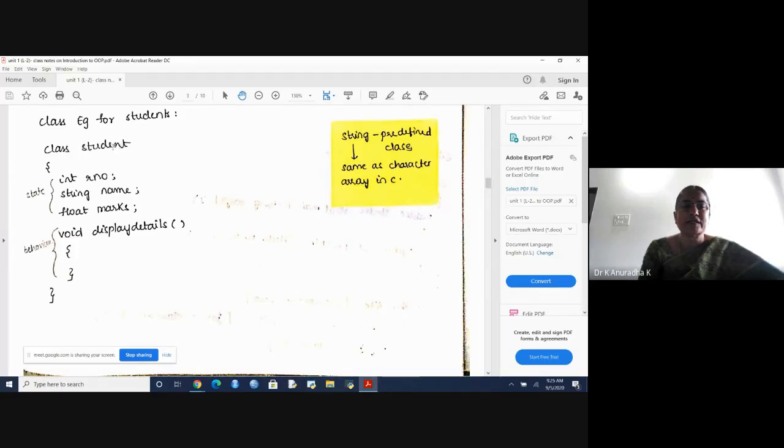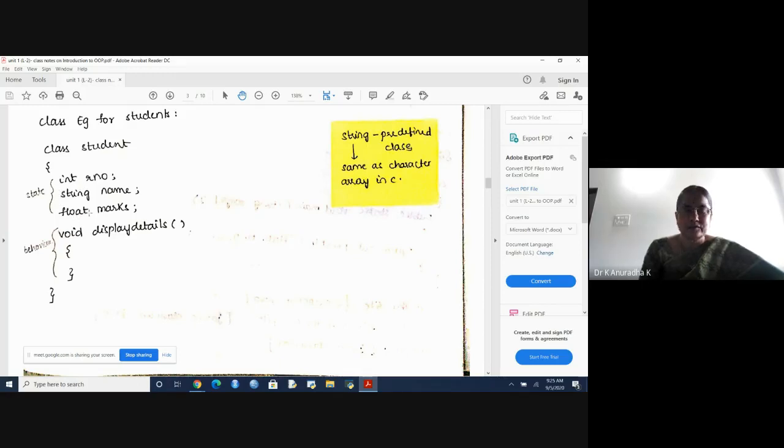Student is an identifier. Roll number, name and marks are also identifiers, so we have to discuss identifiers. Int, string and float are data types. So in the second unit, we will study identifiers, then keywords, then data types.